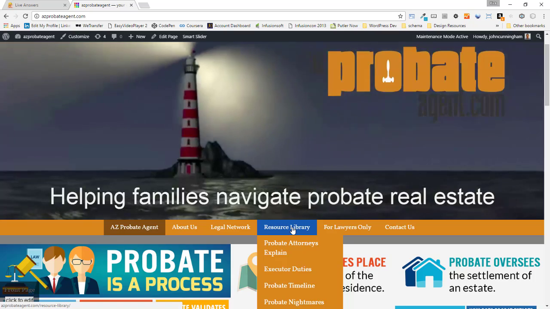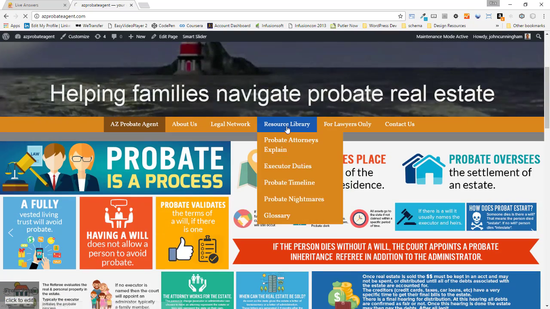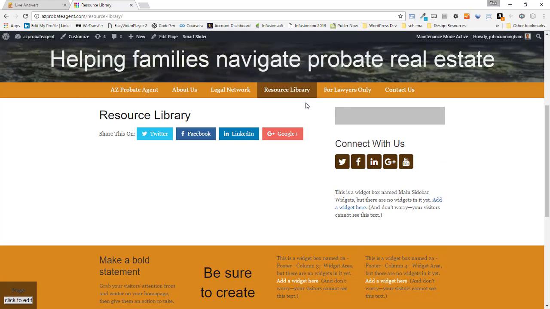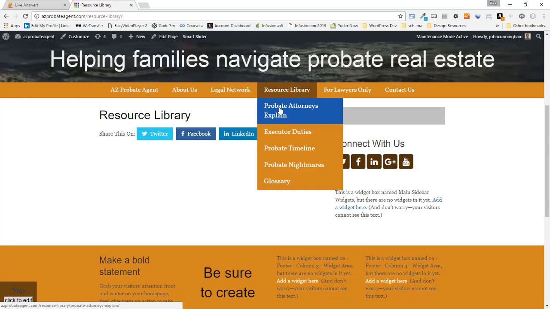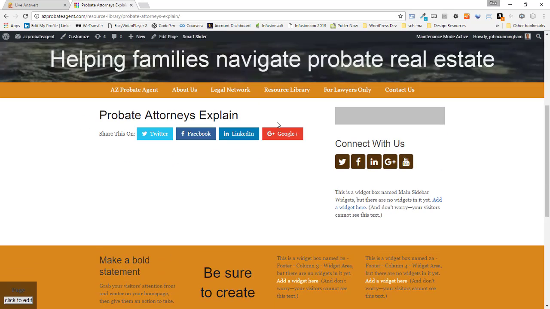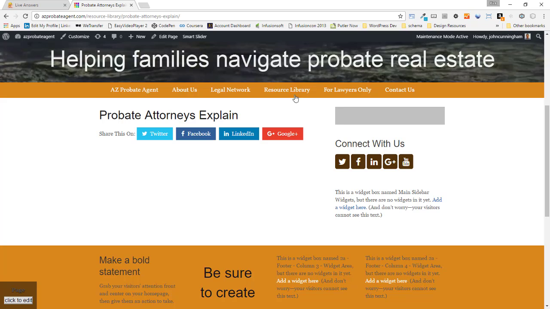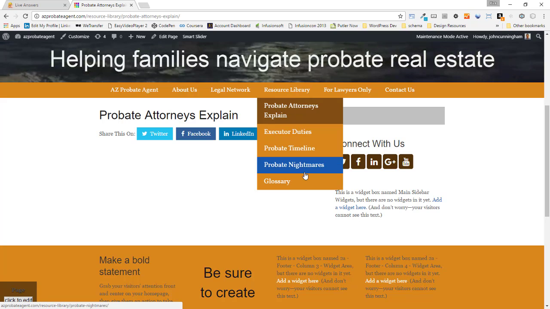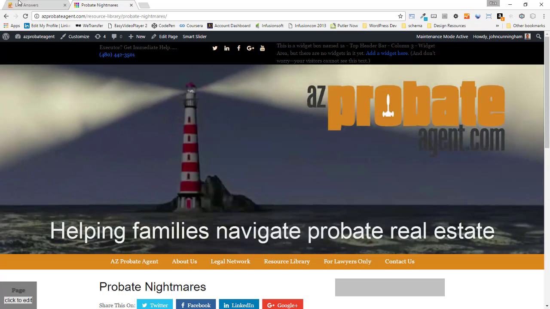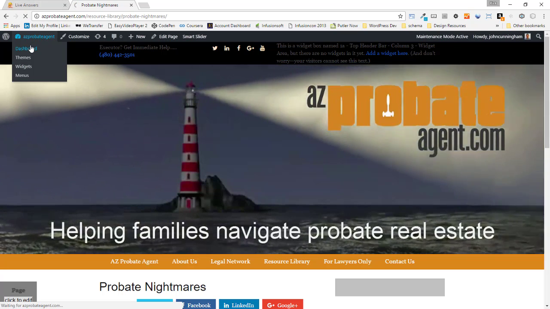Under resource library, you can see it under there. Resource library, and there you go, attorneys explain. No, that's a page at the moment. That's also a page. Okay, I'm just going to dive in here.